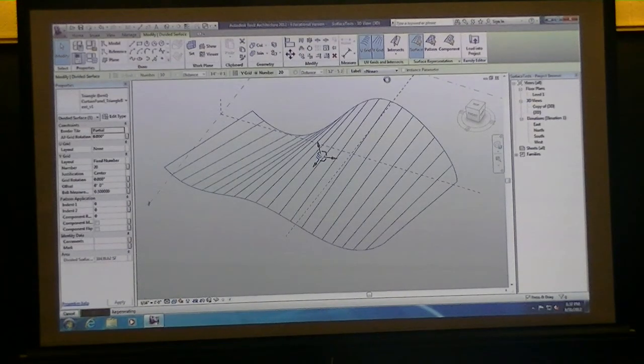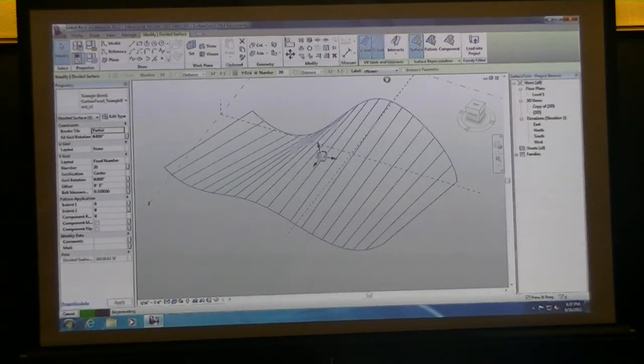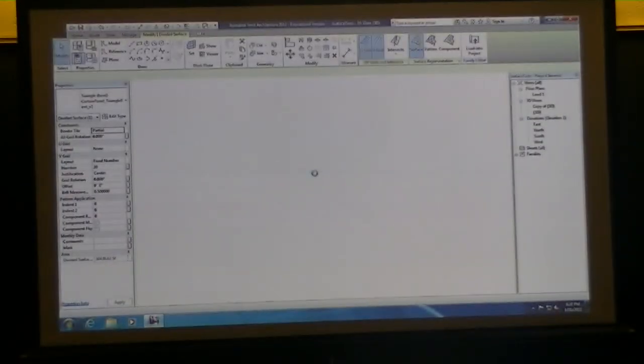One of the items with working with this particular method is that we're going to be working with the one little component, and then when we try to apply it to our surface, you're going to notice that there's some regeneration time that's going to occur as we start to apply them to more complex surfaces. And I'm not sure why it's just regenerating forever on the grid. I've turned off the component, but anyway, basically what we want to do is eventually just have kind of this test surface that might be a simple plane that we can quickly test out that our component is repeating over and over again, and then we can then test it on a larger complex surface.